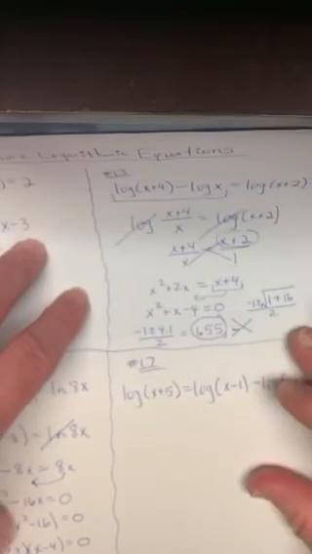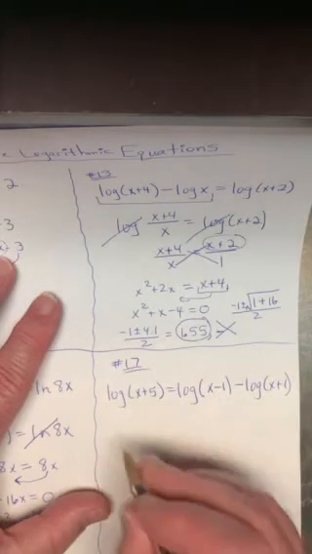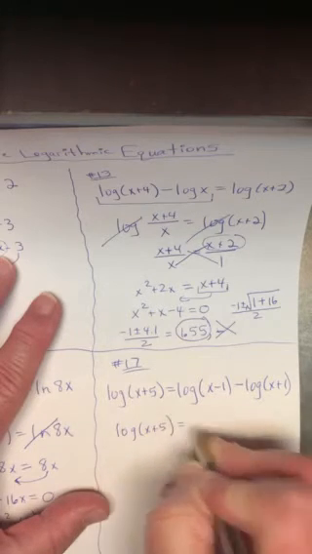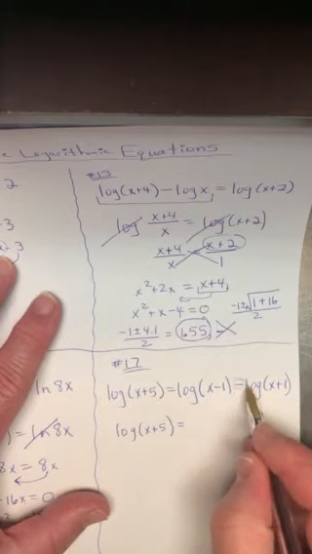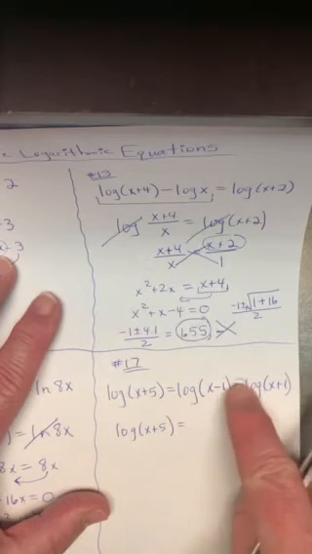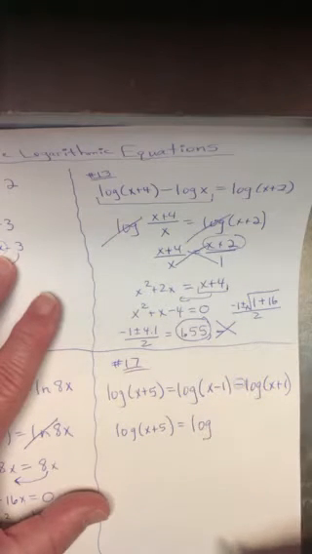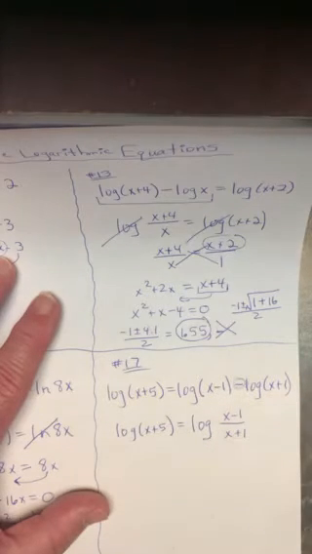Fourth one I've got on the front of my paper, number 17, looks like this. The log of x plus 5 equals the log of x minus 1 minus the log of x plus 1. Now this time when I, quote, condense my logarithm, I'm going to the right side, and I see a minus in the middle, correct? So the log of m minus the log of n will change to the log of what? Think with me. M over n.